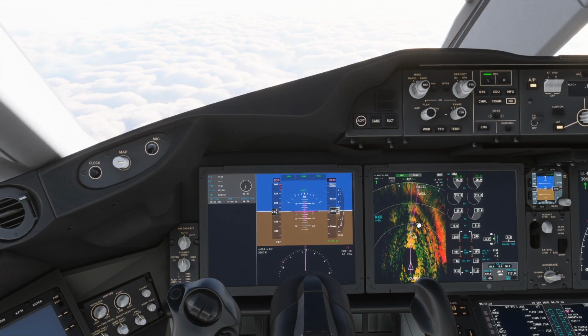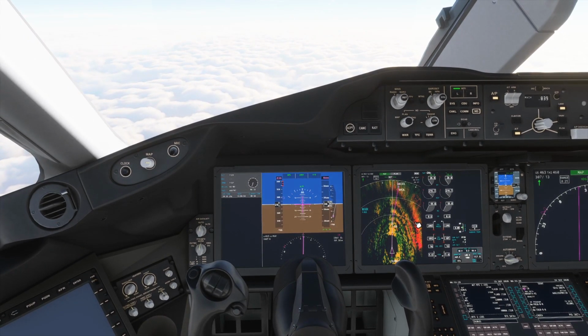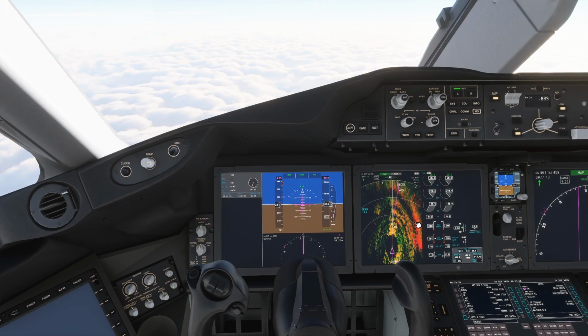So we are at 36,000 feet. The plane will keep on descending. What I've observed during the flights, and I think you guys will also agree with me, is that near the runway, if you are above the given altitude, it's an issue. If you're below, it's not an issue.